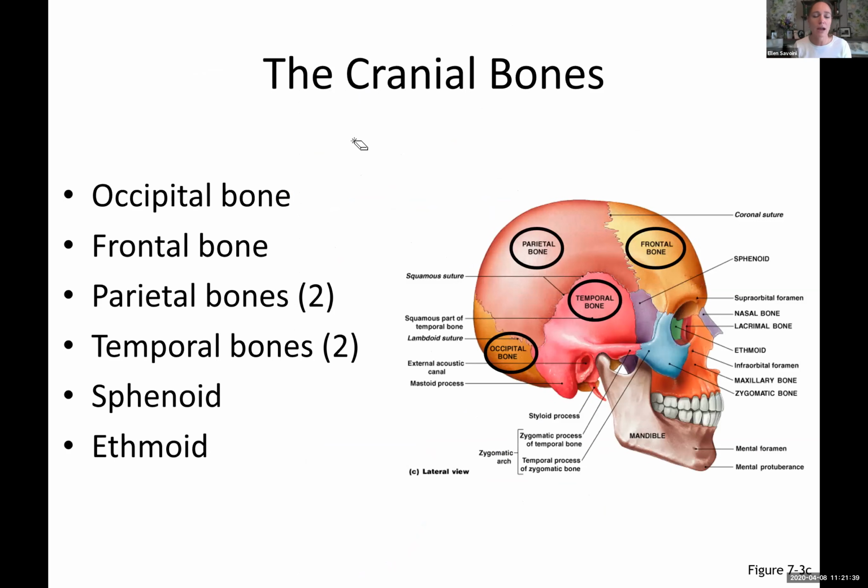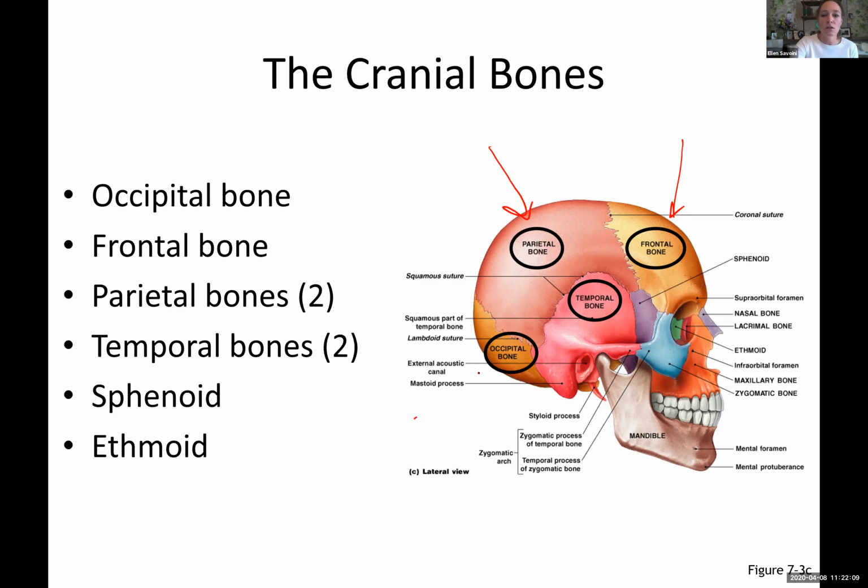So now I'm just going to walk through all of them to explain where everything is and what the features are, and then we'll go back to the list and use that as a way to recap. So the cranial bones are easy now that we've done the brain, because your frontal bone is your forehead. It kind of follows the lobes of the brain. We have our frontal bone up here. We have 2 parietal bones, one on either side, on the top back of your head.